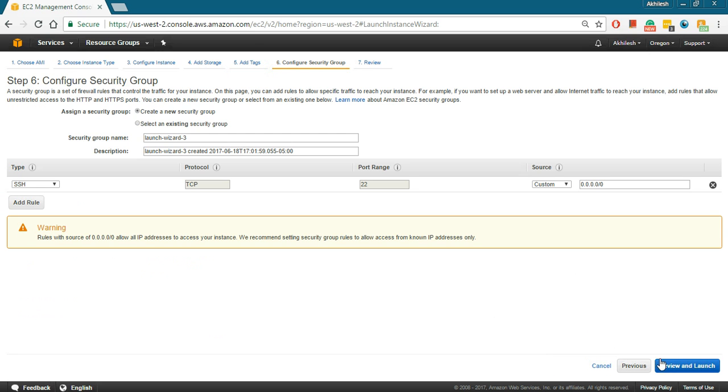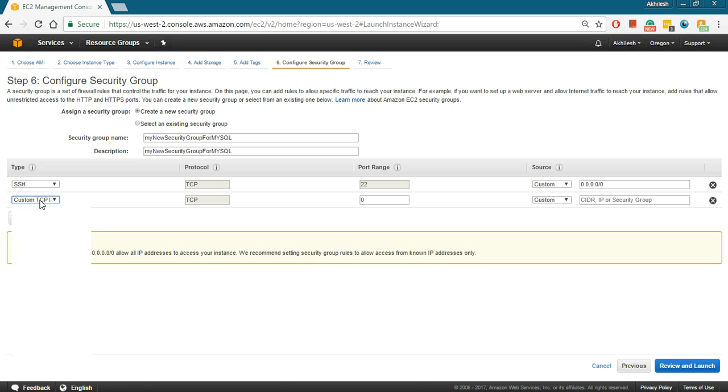I'll go to the security group. For the security group, we will create a new security group for MySQL. Okay, sorry for the long name. So we'll add MySQL.